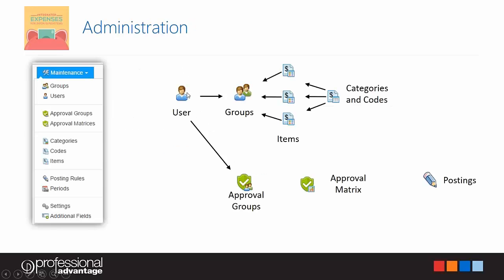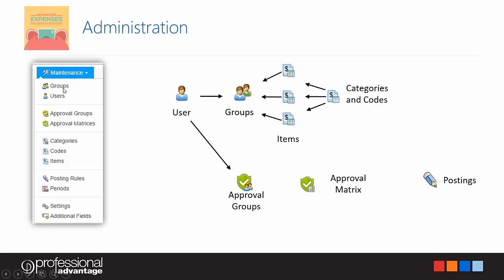What I'd like to do now is just talk to you about the third area of the expense module, and that's in relation to the administration and the customisation. We saw when I logged in as the second user that there was that menu option which is called maintenance. This is where you go in and do your configuration of your expense module.